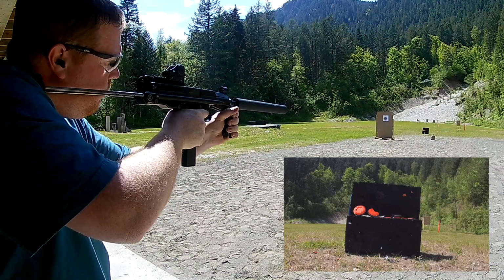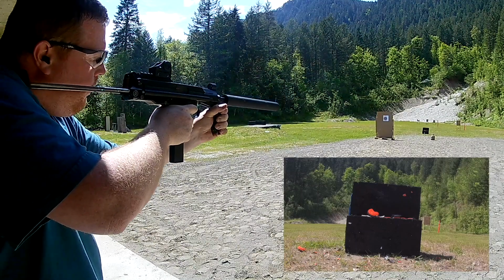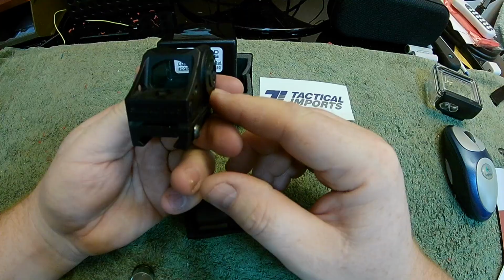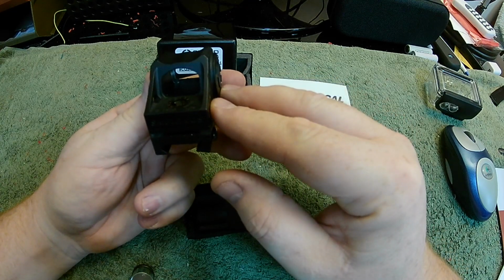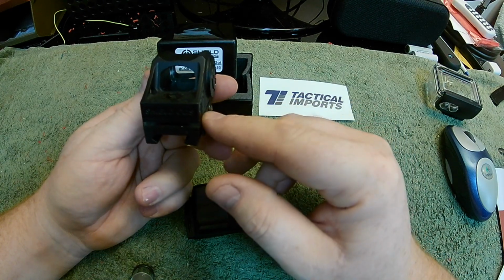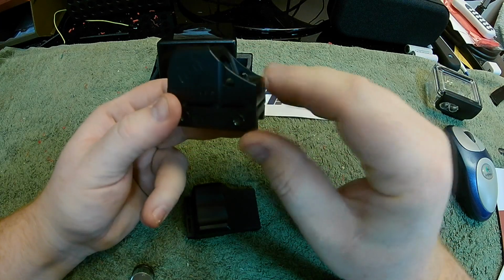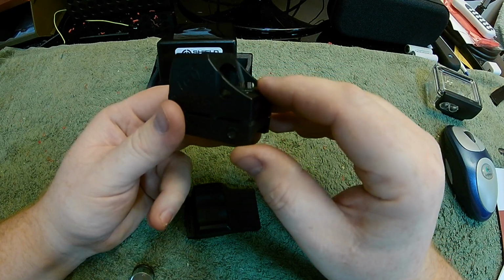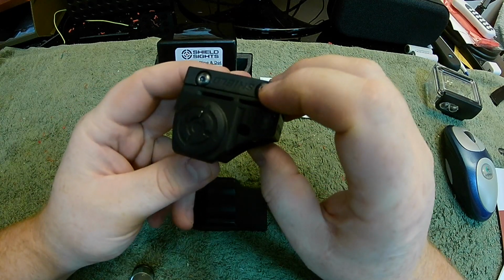So that's pretty neat. Another thing with this red dot I find is the screen is quite large. So the window here is quite large, so you can easily acquire your targets fairly quickly with it, which is really nice. It's nice and streamlined, so you don't snag on things and all that kind of stuff.